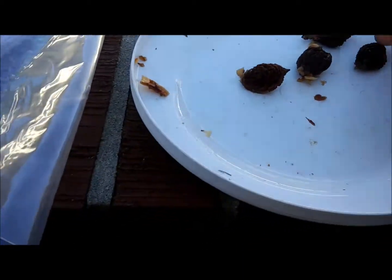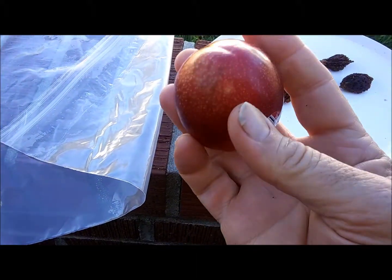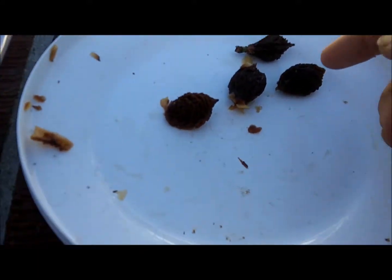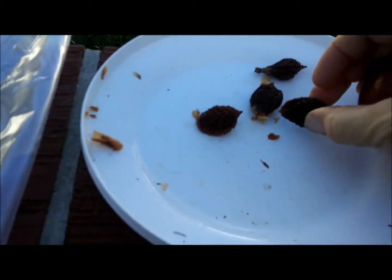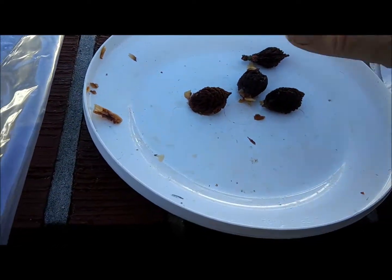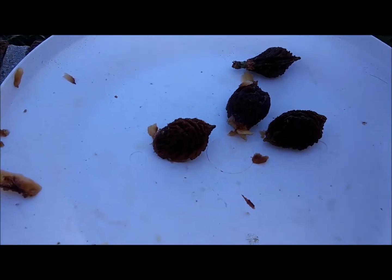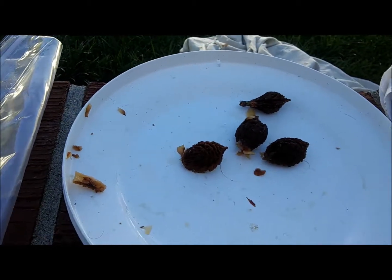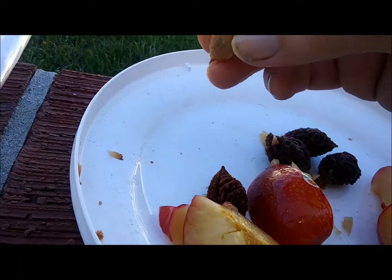Okay, so we got these peach stones, and now I'm going to get the plum and get the stone out from this plum, or the shell. So eventually, there's a seed in each one of these shells, what they're called stones. Like we said, they're called stones because they're so hard. But hopefully the winterization and the defrost will loosen up that shell. Then we get the seed easily. You can sometimes pry it open, sometimes they'll break open themselves. If not, we'll have to use a pair of pliers or vice grip and open up and get the seed out of there. And then we'll plant them. And there is the plum seed, or the plum pit, or the plum stone, whatever you want to call it.